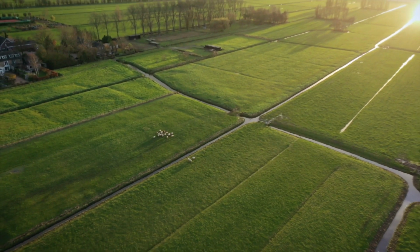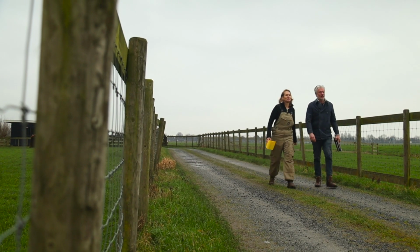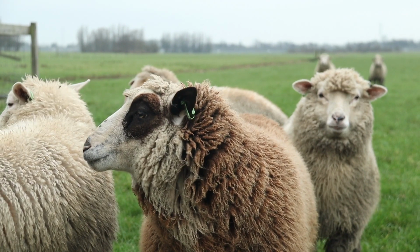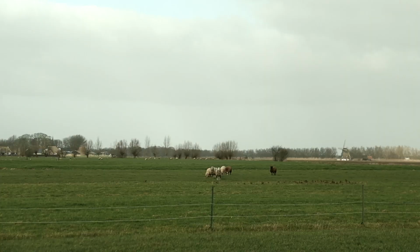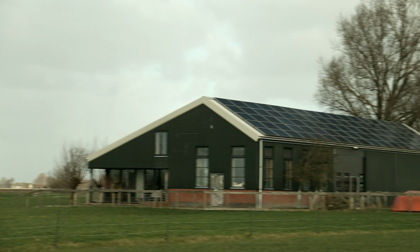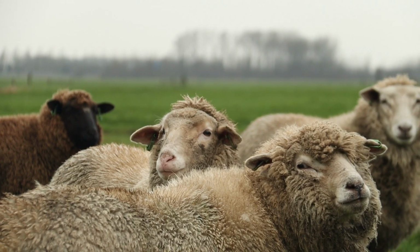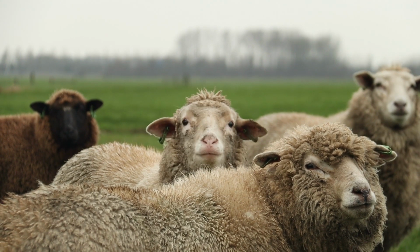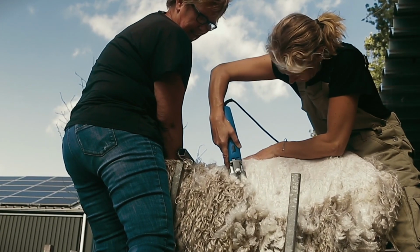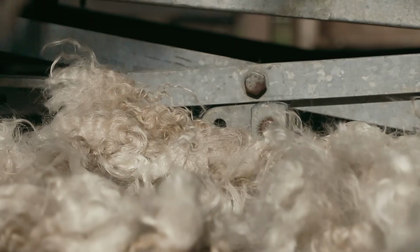On 11 hectares of meadow, we have our own Merino sheep, Texel sheep and Angora goats. This means we are learning everything about wool quality, proper breeding, land management, animal behavior and animal welfare firsthand. And what we learn, we immediately apply and share. And the more we know, the more transparent we can be about the chain. The fleeces from our animals are the basis for our yarn, as well as for our own fashion brand.